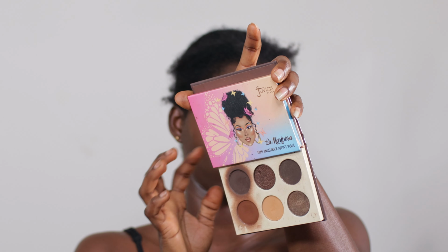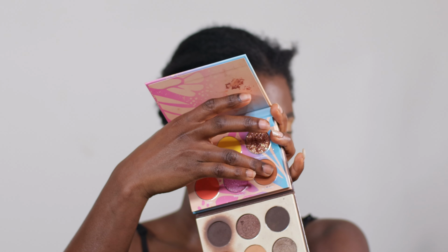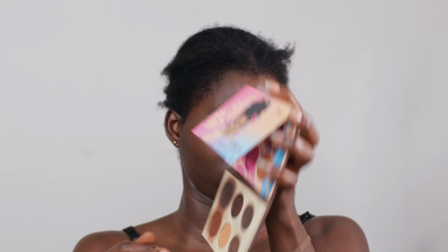This palette and the chocolate palette. So I'll be going in with this shade right here. This shade and this brown shade right here. So I think those are just the two eyeshadows I'll be using for today. And nothing serious. I'll be using this. This is a Real Techniques brush. This is a base shadow brush. Yeah, I thought it was one of those.